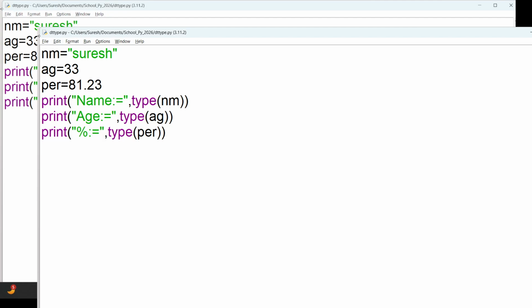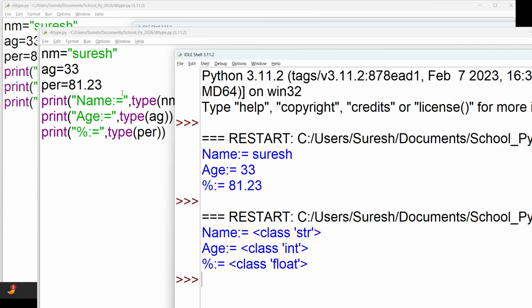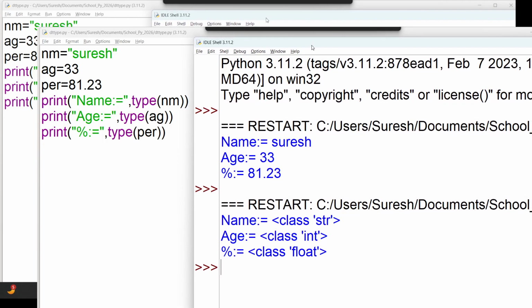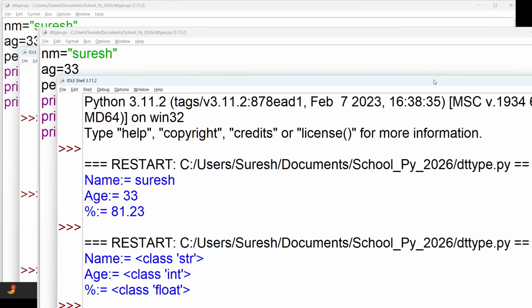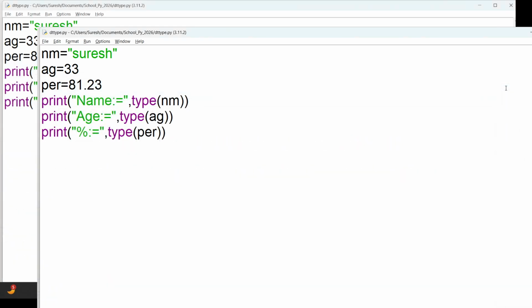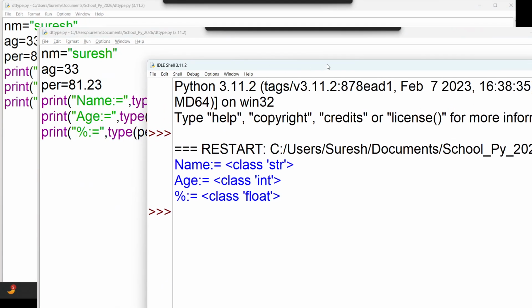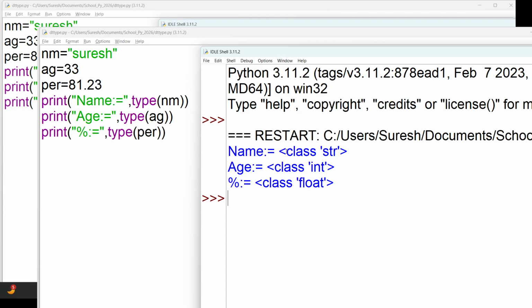Generally, nm is a string, age is an integer, and percentage is a float. If I run this file, we get the type of each data. See, nm is of type class str, that means string. Age is an integer, and percentage is a float.